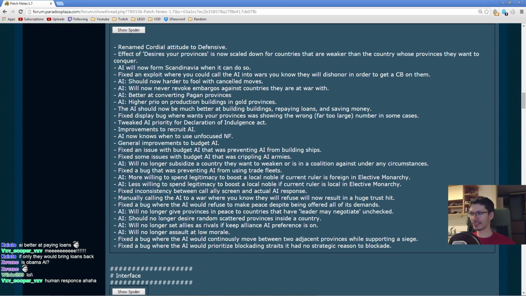Will no longer give provinces in peace to countries that have a leader may negotiate unchecked. I think AI always checks this, but if you are a human player in a war on the side of AI and you don't want the provinces, you just uncheck this and they will not give you the provinces. So this is actually good. If you are, for example, already overextended and you don't want them, then this is a great bug fix.